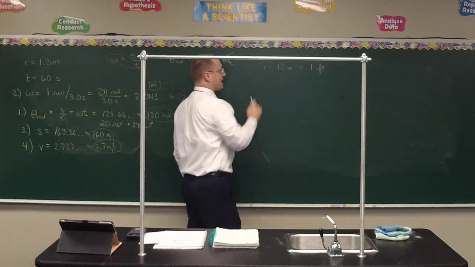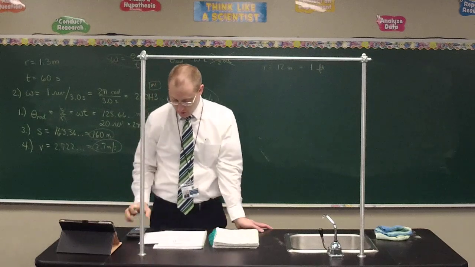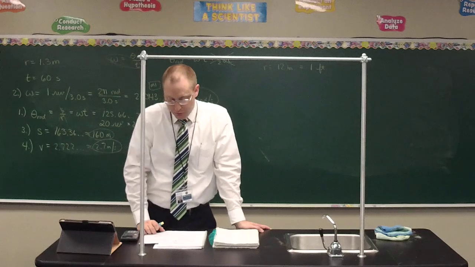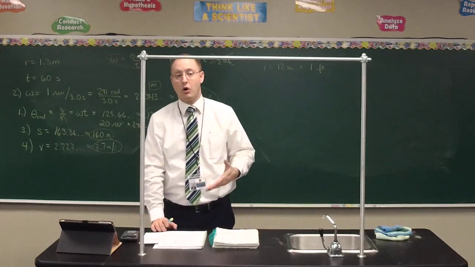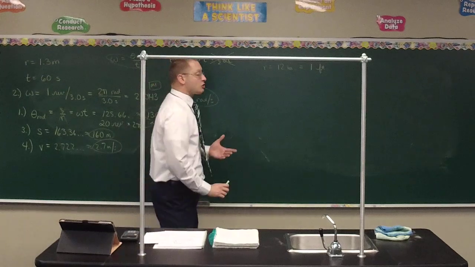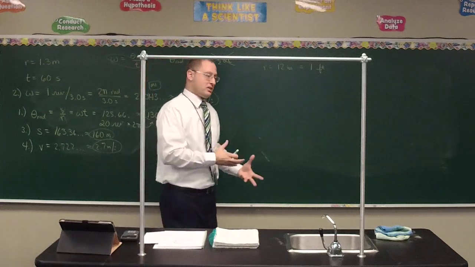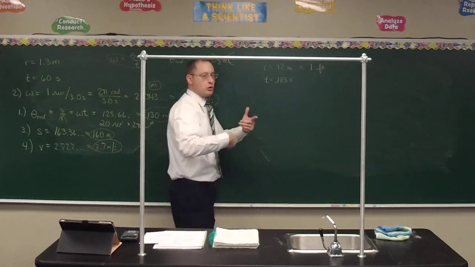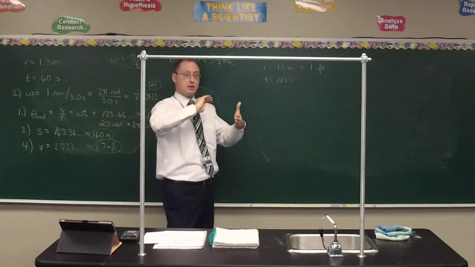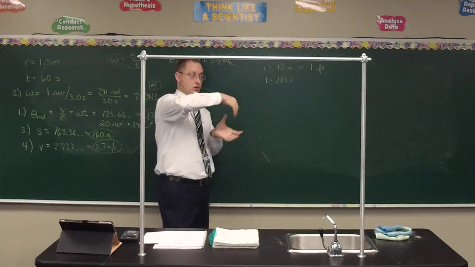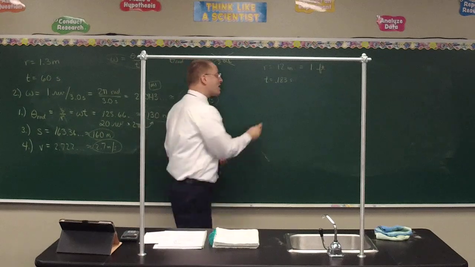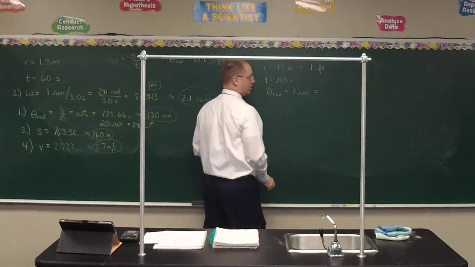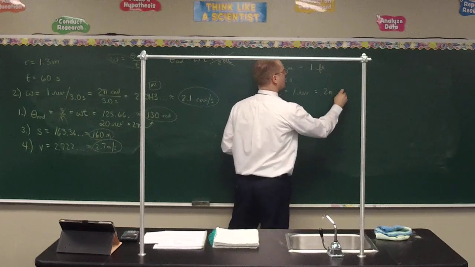All right, the next number it tells us. Time is 0.183 seconds. Well, that's the time for every revolution, right? So when it gives you 1 revolution in 0.183 seconds, we could technically say times 0.183 seconds, and the revolution then would be the displacement, right? The angle of displacement is 1 revolution.